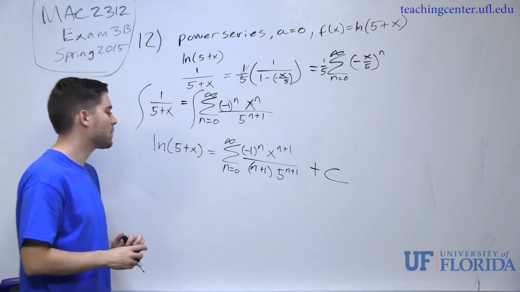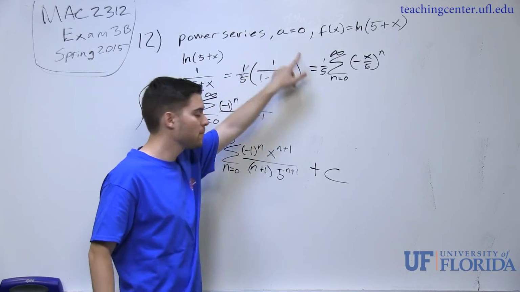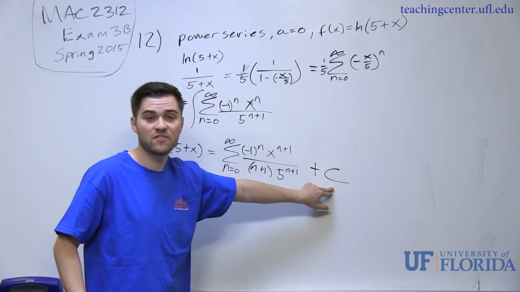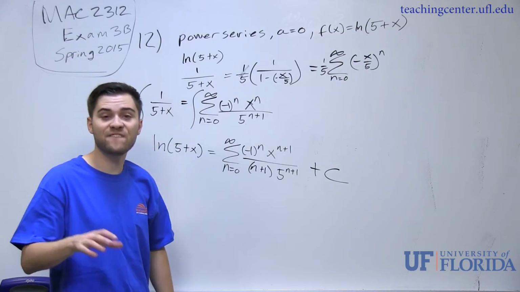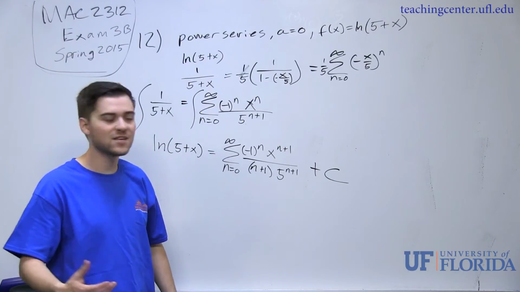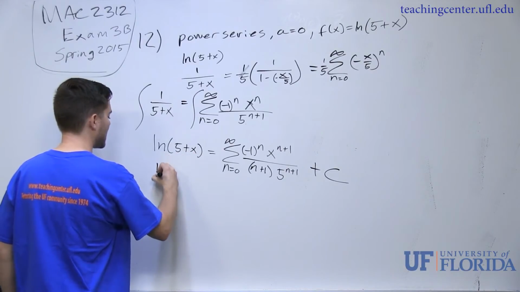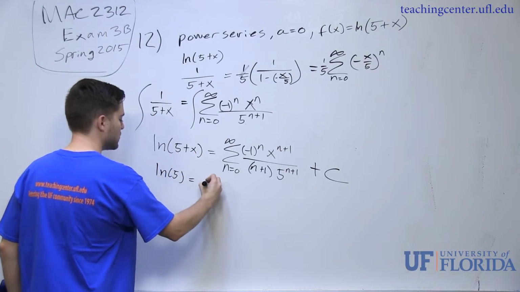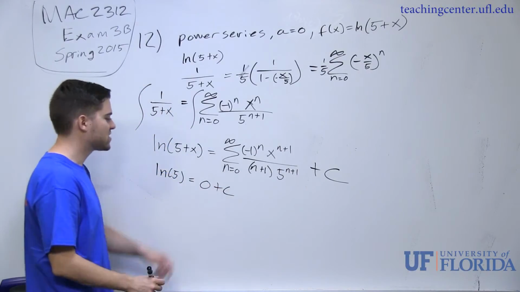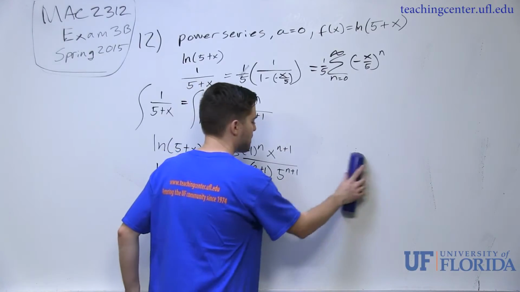The way I'm going to do that is I'm going to plug in my center value that was given to me, so it was a equals 0. By plugging in that value, I can cancel out my series and find out what the constant c is equal to. Remember, I don't want c to be a function of my series, so I need to plug in a value that causes it to go away. And in this case, x equals 0 will satisfy that. So on this side, I end up getting natural log of 5 is equal to 0 plus c. The 0 comes from plugging into the series. So c is equal to natural log of 5 in this case. So what I can do is I can actually just go ahead.